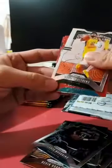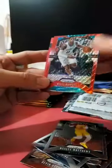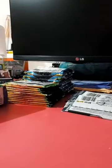Alonzo Mourning, and here comes the first Prizm, Miles Bridges, red. And the second Prizm, James Harden, wild green, not Prizm, normal. Miles Bridges, first Prizm, not a good hit. Okay, here is spot number one.